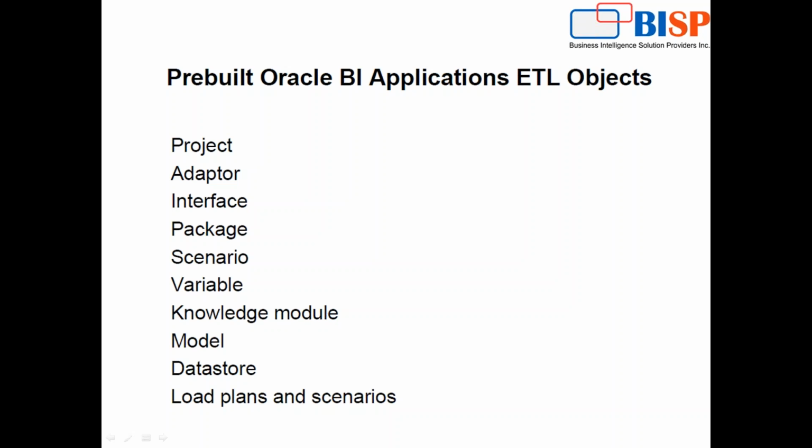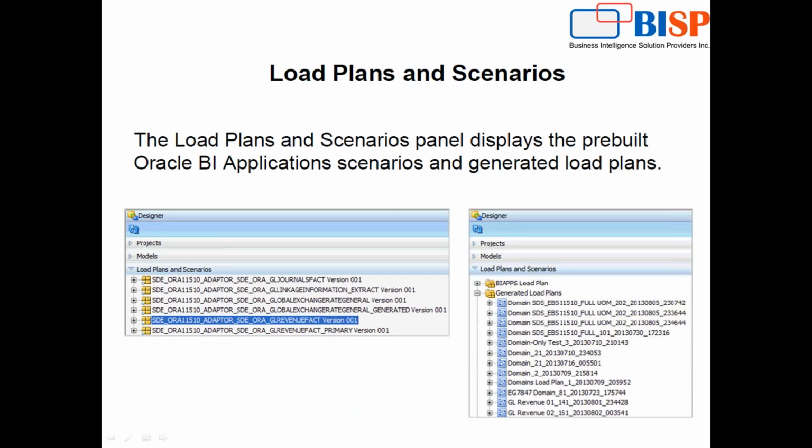So whenever we are handling the ETL, we need to understand what a project means. What does adapter mean? As I was telling, there are so many adapters: Fusion adapter, JD adapter, there's EBS, there's PeopleSoft, there's Siebel. What are those? Within that, what are the various phases? What is source dependent, what is source independent, what is post load, right? What is a scenario, what is a package? What are knowledge modules, what are the existing knowledge modules? We need to understand these things. It's nothing but knowing the ODA as well, right? To get a better understanding of this whole product, we need to understand ODA as well as OBIA. If you have knowledge of these two, like what we are going to cover in this course, then you can understand the product as a whole, right? There will be load plans.